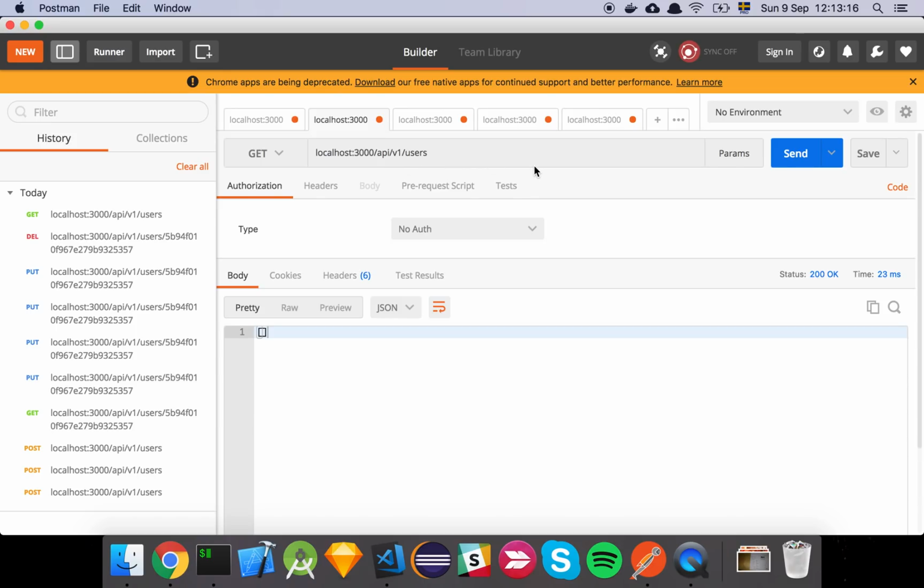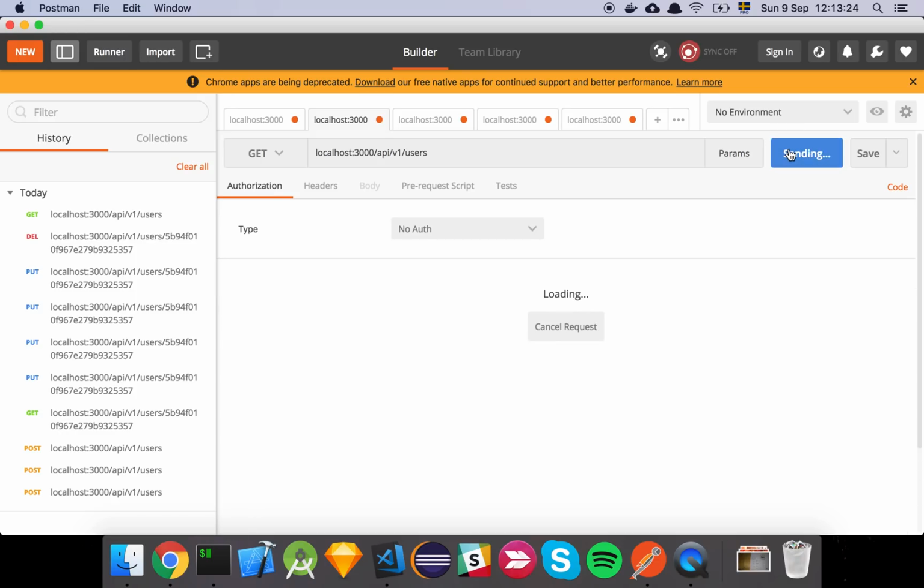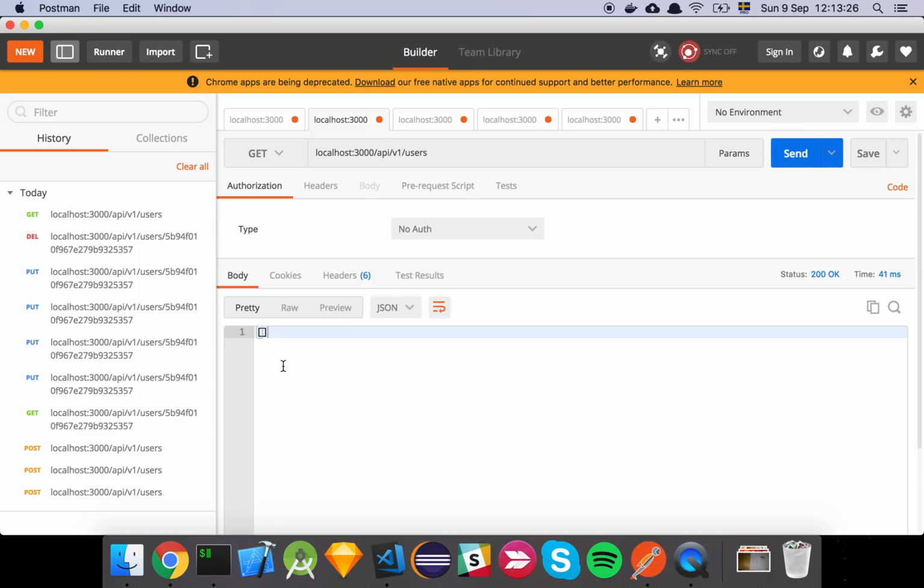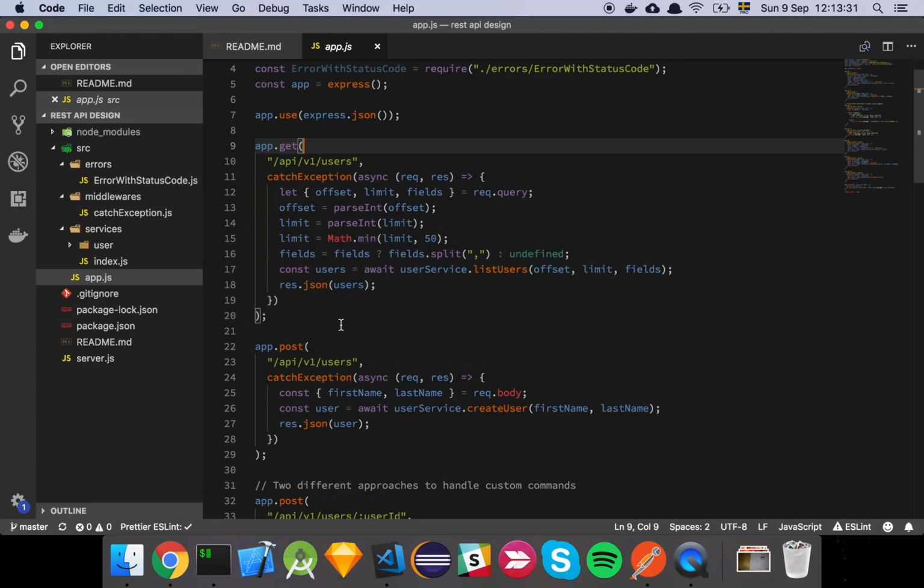going to and getting all the users, and the common thing to do here is to just have the plural version and just have that be our endpoint. So I click send, and I get back an empty array. Makes sense, right? Because if we look at the code here, we see that I have a bunch of stuff here. We will touch on that in just a moment.